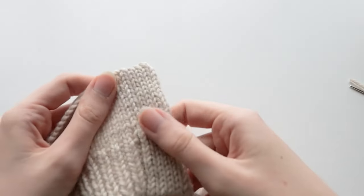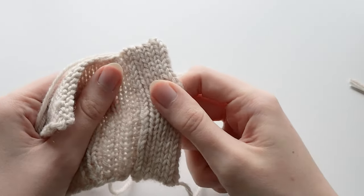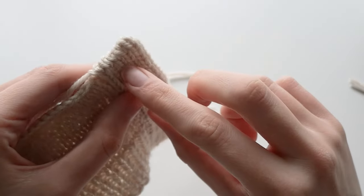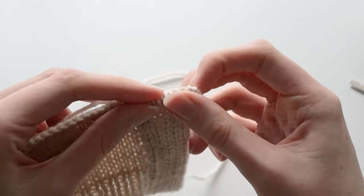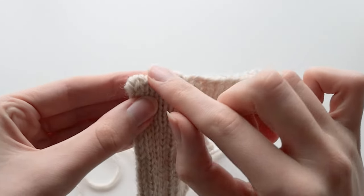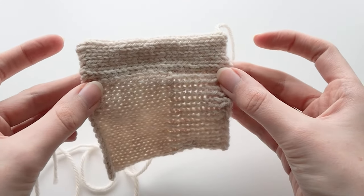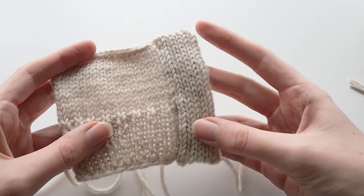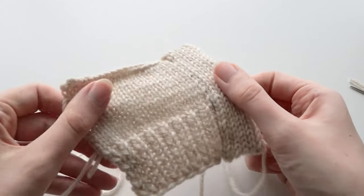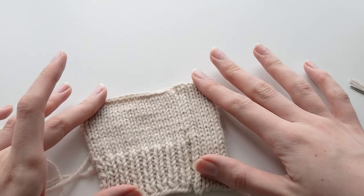And just like that I have my double knitted edge! It looks really nice — it's double thickness, so it gives a really chunky, nice-looking finished edge. It's seamless on all sides: the stockinette wraps around one side, the Kitchener stitch goes seamlessly around the end, and the Italian cast on goes seamlessly around the other end. It does have a little tendency to flare out at the ends, so make sure you cast on and bind off quite tightly. It also doesn't roll at all, so it works really well as an edge for stockinette and gives a really professional-looking finish. You can now weave in your ends, wash and block as usual — I hope you found this helpful!